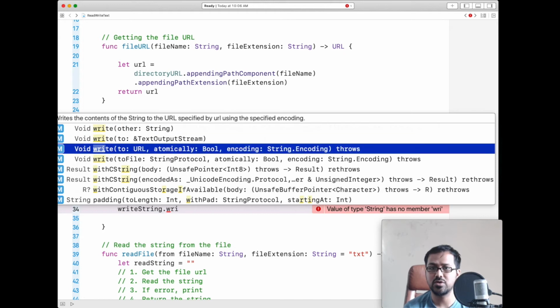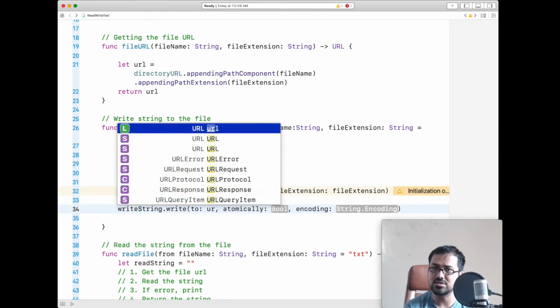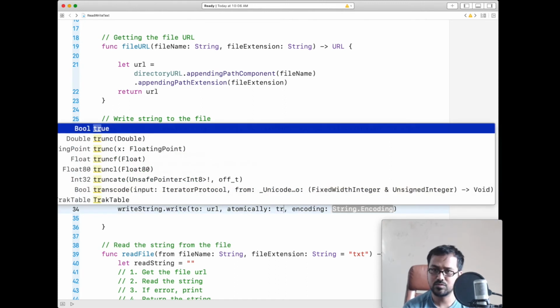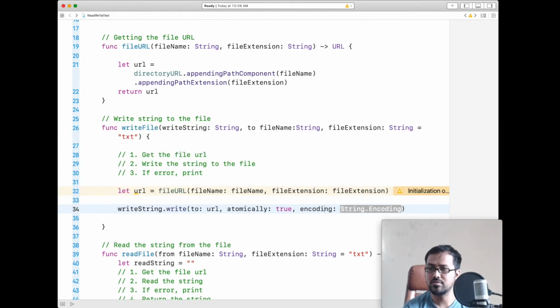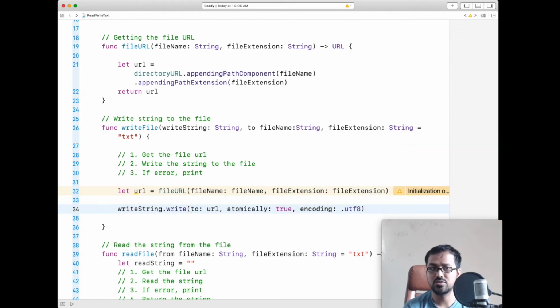Which method would I be using? I will be using this one because we need to encode. Writing to URL, I have the URL with me which I just constructed. Atomically we'll say true, and encoding will be UTF-8 encoding. Okay, so this is fine.